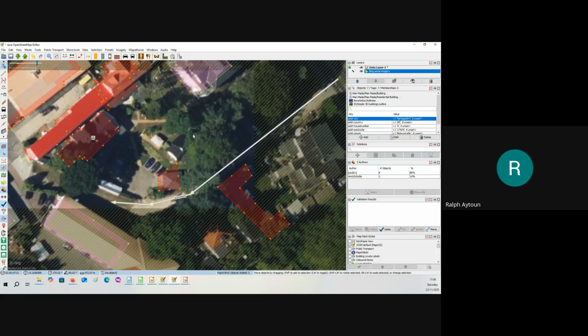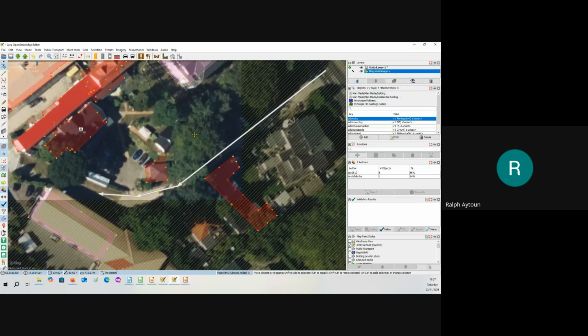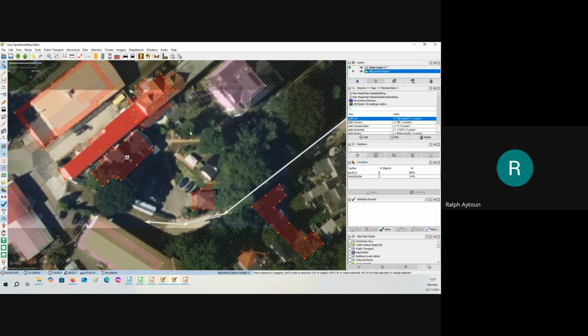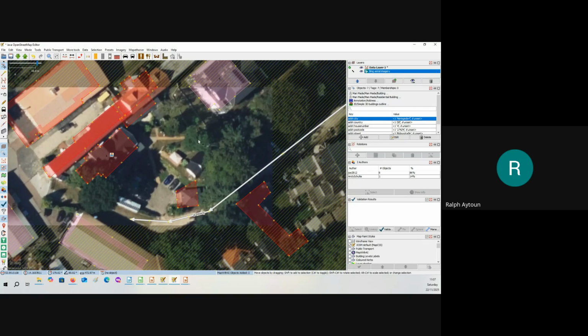Now, please do not take a shortcut and just press Q on your keyboard and square all of them. Please check each one to see whether it should be squared or not, because in many cases, these buildings should not be squared, okay?